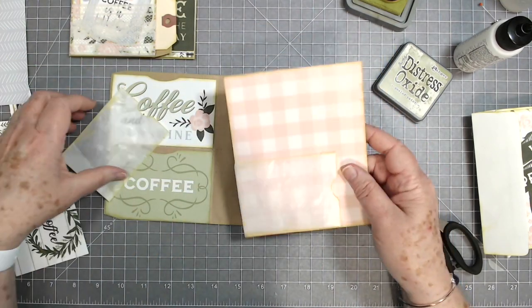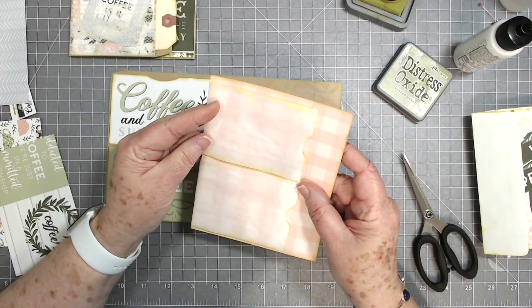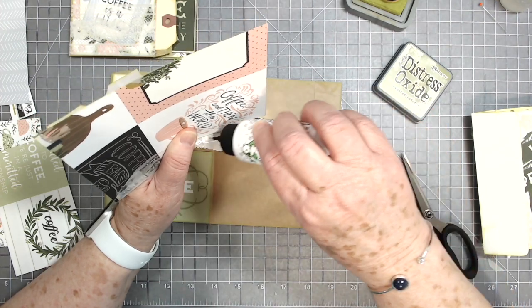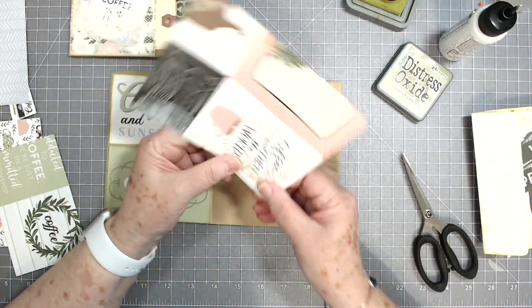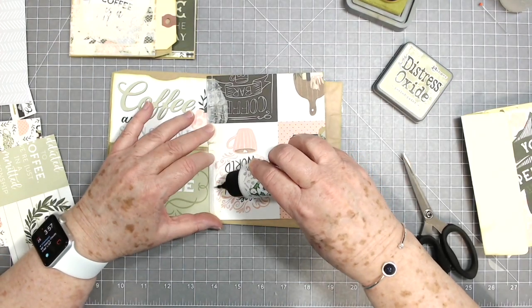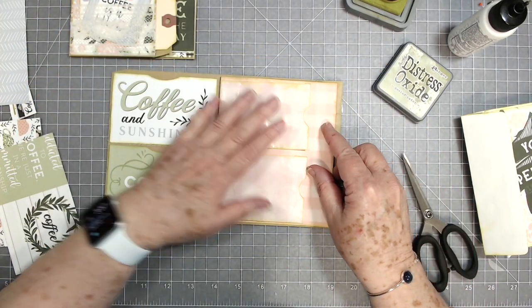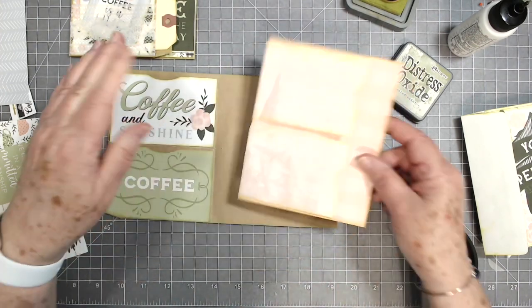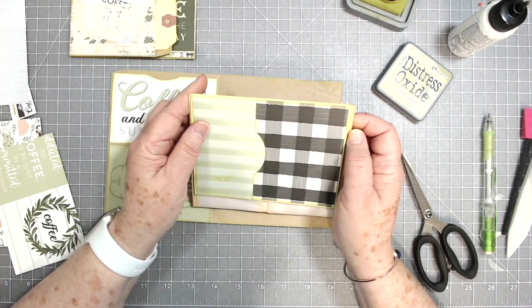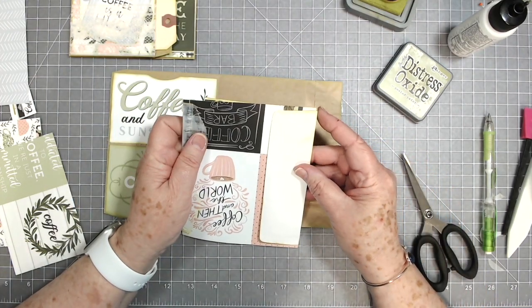Like that. And then we're going to do the same thing up here. I'm just going to press it in like that. Flip it over while I'm holding it. Run my glue right up here. Press that down. And then we'll put just a tiny bit right there. There we go. So we got those on there. And then I'm going to put this one on this side, and I'm just going to even it up just a little bit from top to bottom. And then I'll flip it over and we'll glue that down.